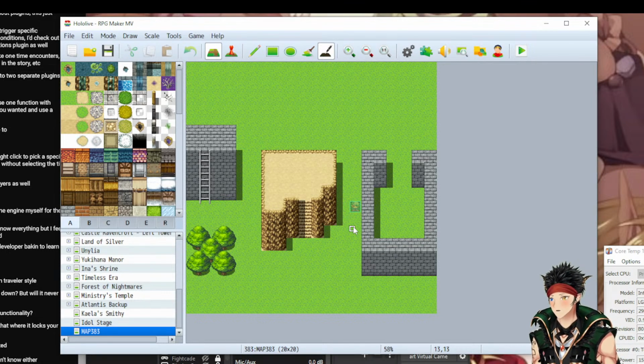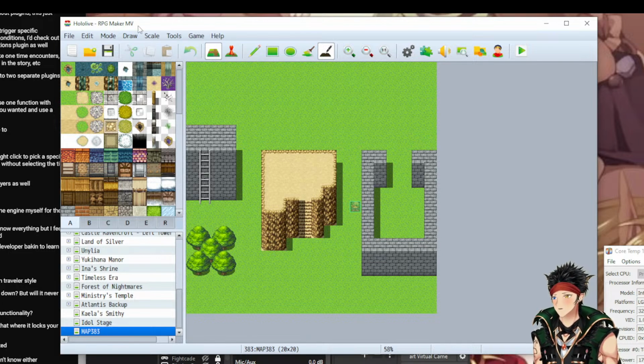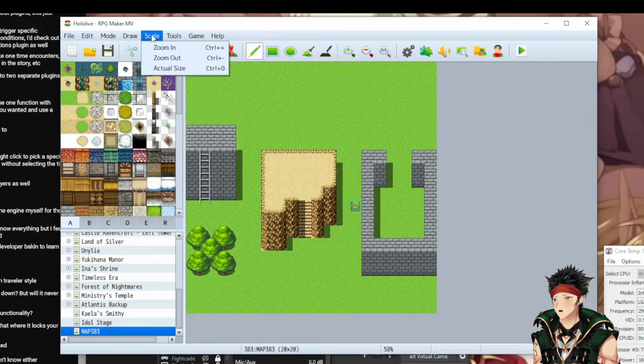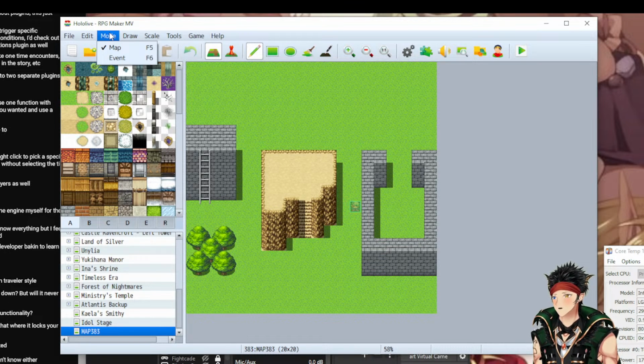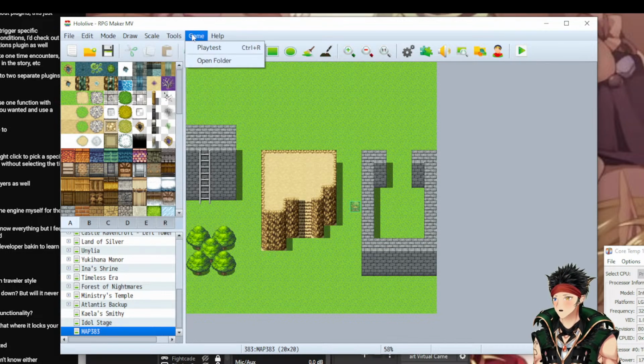I'm looking, I'm not seeing anything. Let me look up here, what does draw do? Ah, so draw does all of that stuff over here. And scale is all of this stuff. Which I don't know why you would need these for that. And mode, there's the modes right there. Okay.